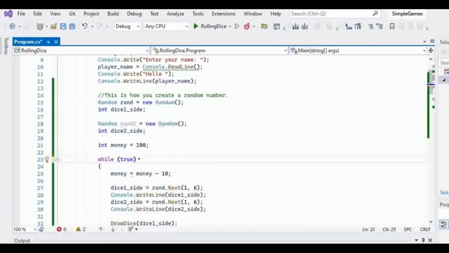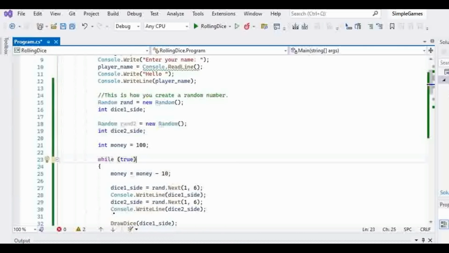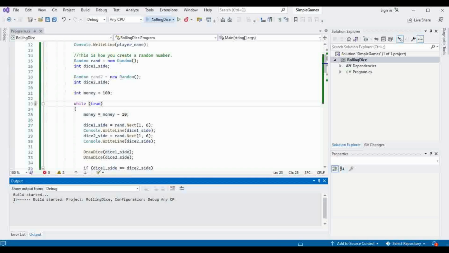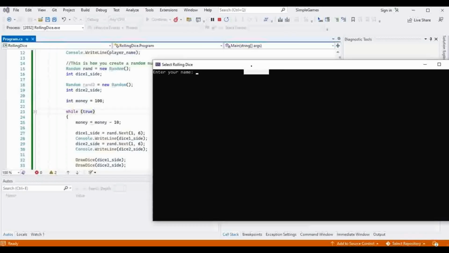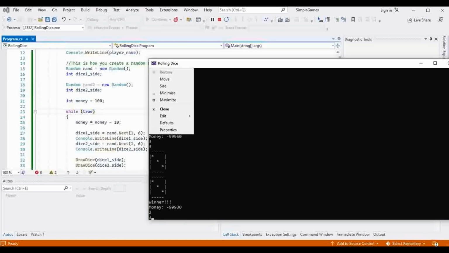So if this condition is true, we'll always loop, or if it's true, we will continue looping, and if it's false, we will stop looping. So right here I've set it to true, so it's always true. So here we have created an infinite loop, and let's go ahead and try that. Alright, so I've created an infinite loop, and this program will continue to run forever and ever until something from the outside stops the program. And here we can see we're about $70,000 in debt, and I'm going to go ahead and kill the program.